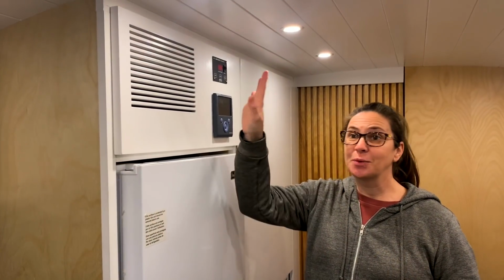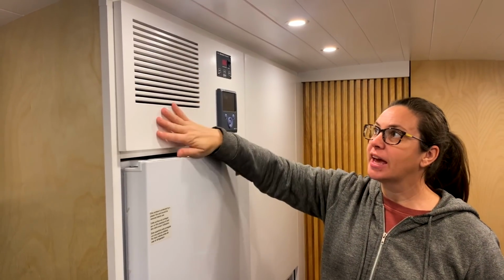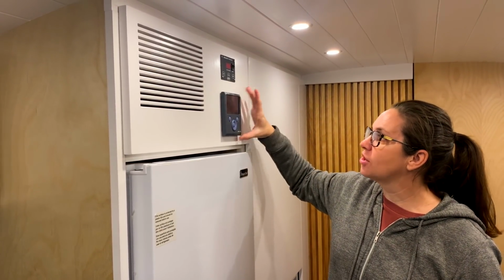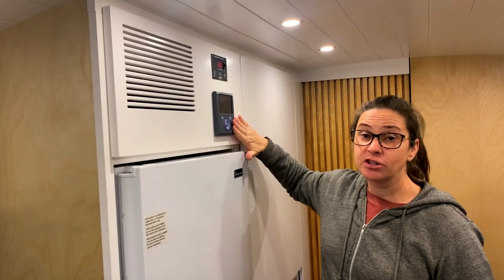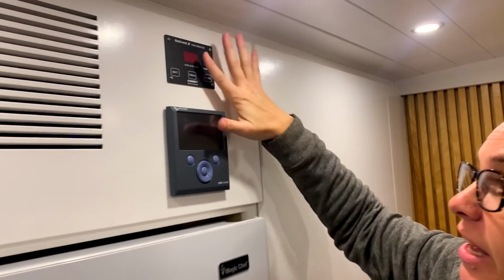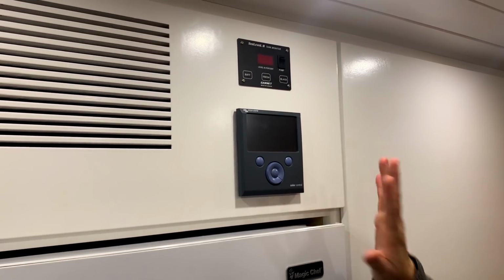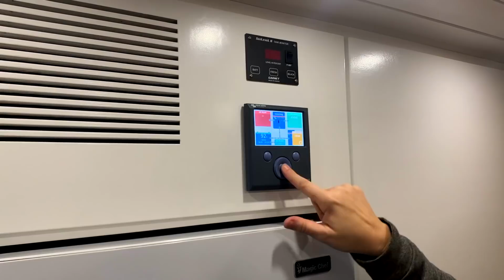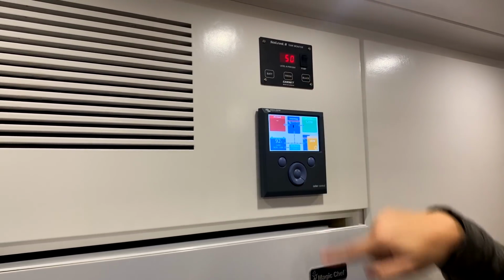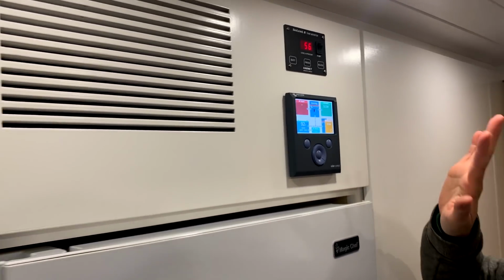All right, so we got our last upper cabinet done with our tech cabinet, and we've installed our Victron color control and our sea level tank monitors in here in the face of the cabinet. So that'll make it really nice for us when we want to check things. We can just come up here and check things without having to actually open this up and get into it.